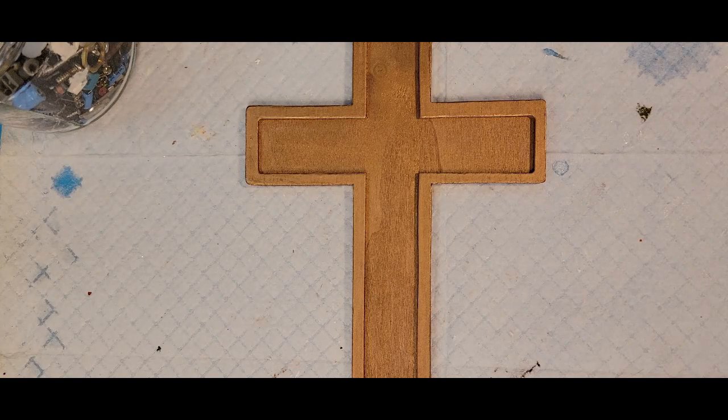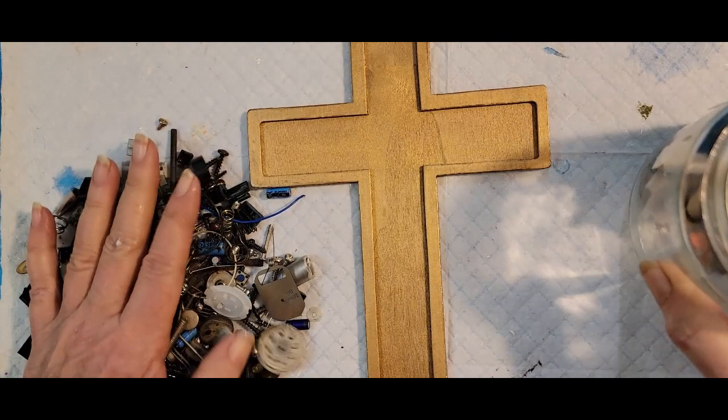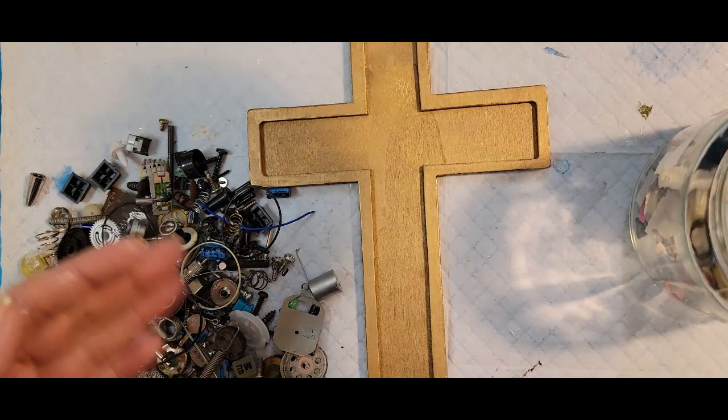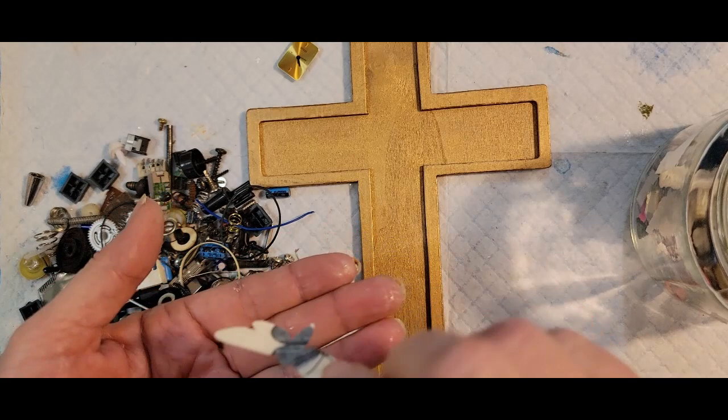That's about it. We're going to pour some of these out. Look at this stuff. Isn't that great? Billy's in heaven. And every piece of steampunk needs a clock face, so we'll be using that, and either a moth or a butterfly. Now this was laminated, so that's going to go there.